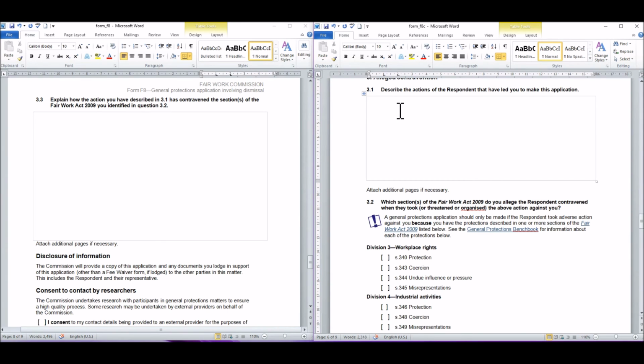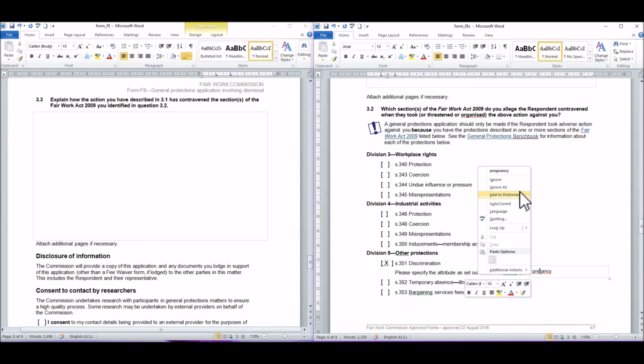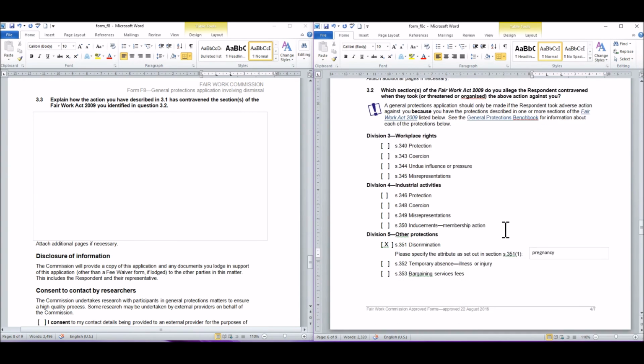Then that would be the actions, and then you would complain, or you would write here what that right was. Was it discrimination? Then you would put the tick here, and then you would state pregnancy. Oops, I've spelt that wrong. Okay, that's what you would do.